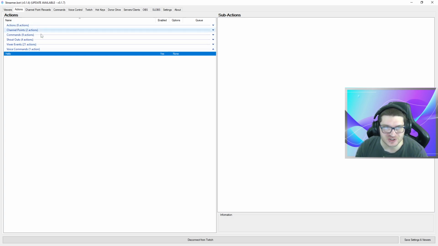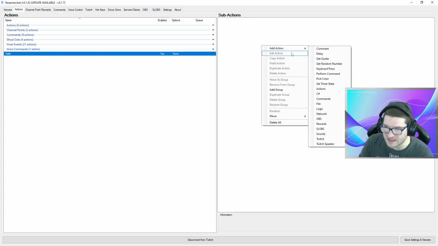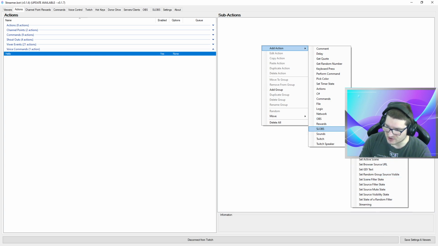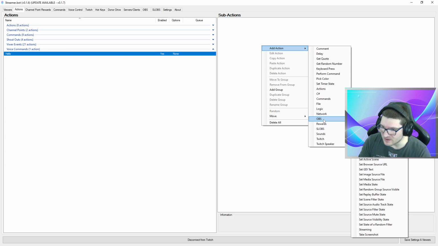So once the action is created, we've got sub actions. For the sub actions, we're going to go add action. If you're using OBS and you connect it to your web socket, you'll be able to use this. If you're using OBS, you need to create your API key for that, but both these work in the exact same way. So for OBS, we are going to go to set source visibility state.